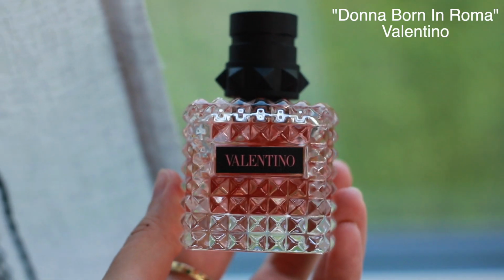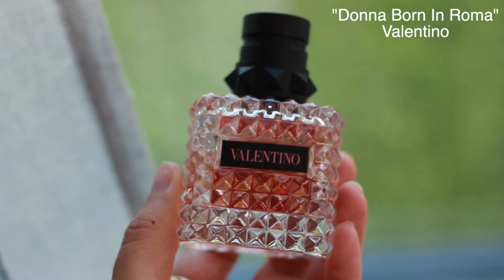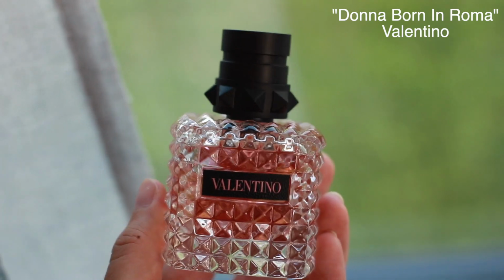I think this is absolutely stunning. It has these studs all over it, and I love the black details. I love that the juice is pink. I think this is just so feminine, but edgy at the same time. This is again the 1 ounce bottle.